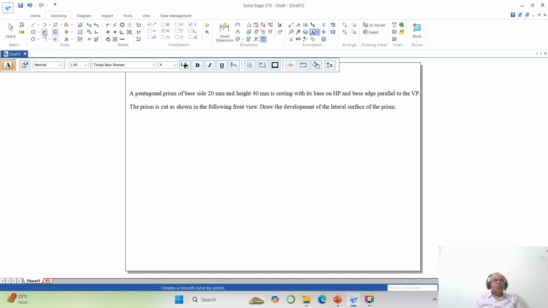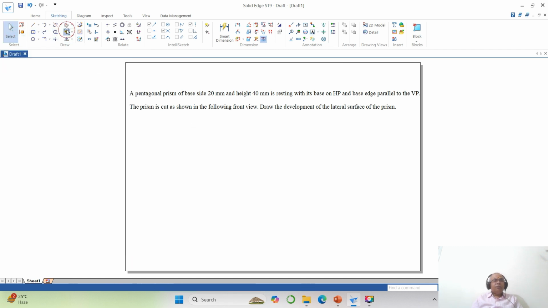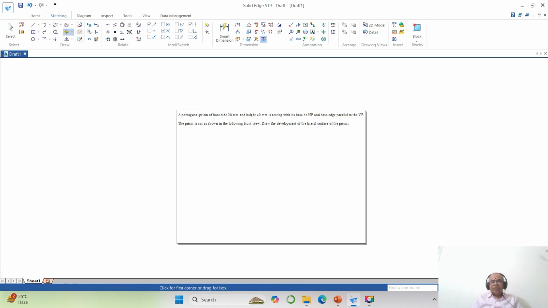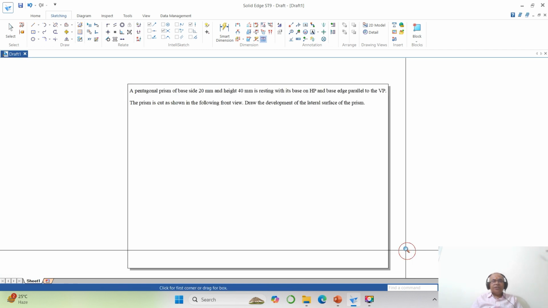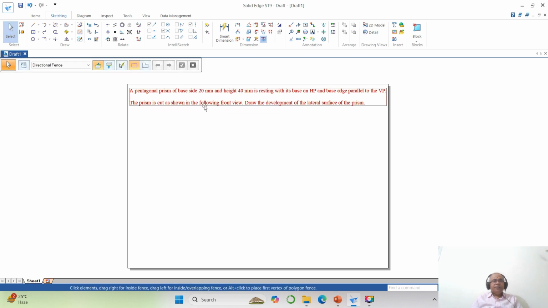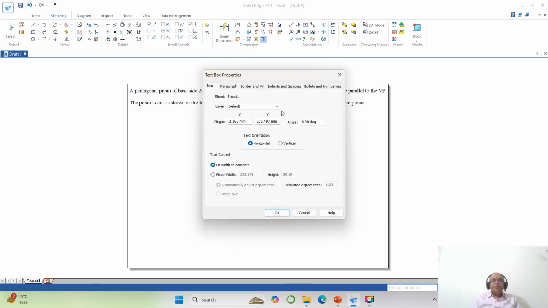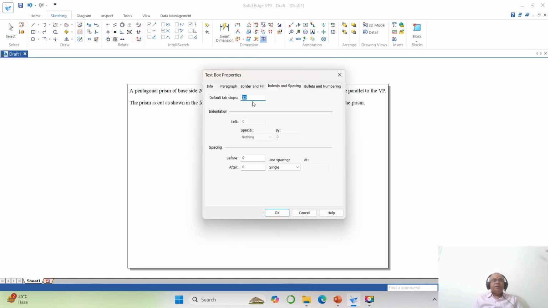Okay. Now you go to select or go to move. Then you move this, and wherever you want you can keep it. Of course, this is the double spacing. If you want to change it, you can also change it. Just right click on this and come down to properties. Then you come down to line spacing, default tab stop, indentation, single line spacing. Okay, 1.5.